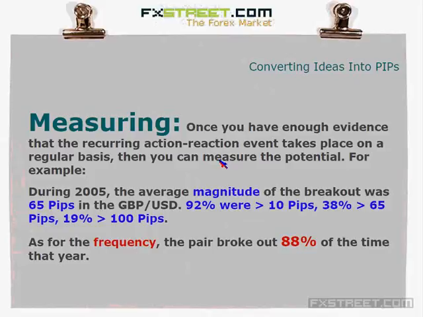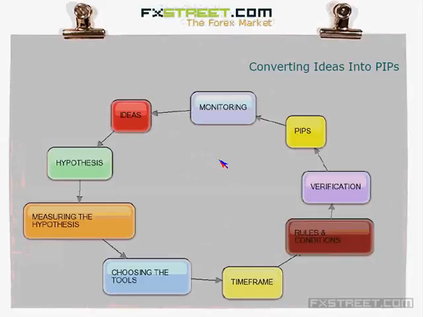So you want something that happens frequently, since a loss of opportunity is an implicit cost in trading. We have explicit costs like spreads and the swaps, the rollovers, and commissions and so on. And we have implicit costs. These may be delays, it may be requotes, and so on. And also the loss of opportunity. You are not at the trading desk when an opportunity occurs. So I want something that happens with a certain frequency. 88% of the trading days I have a breakout. Fairly interesting, the data.